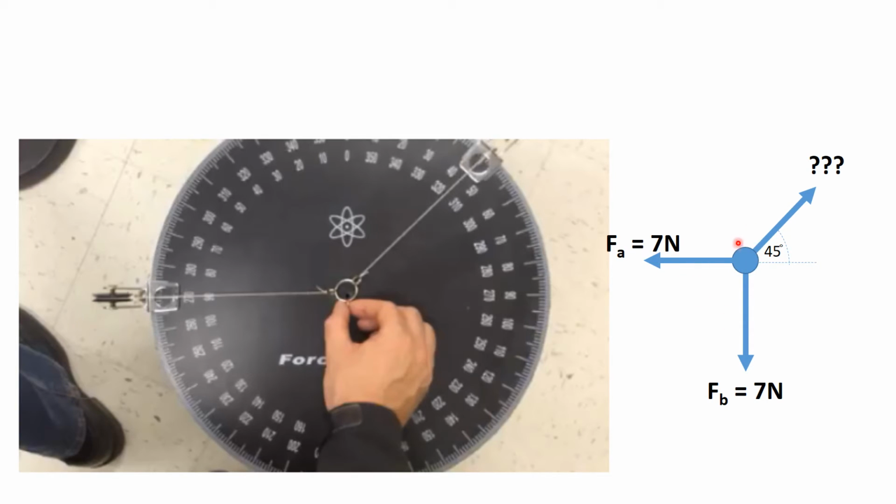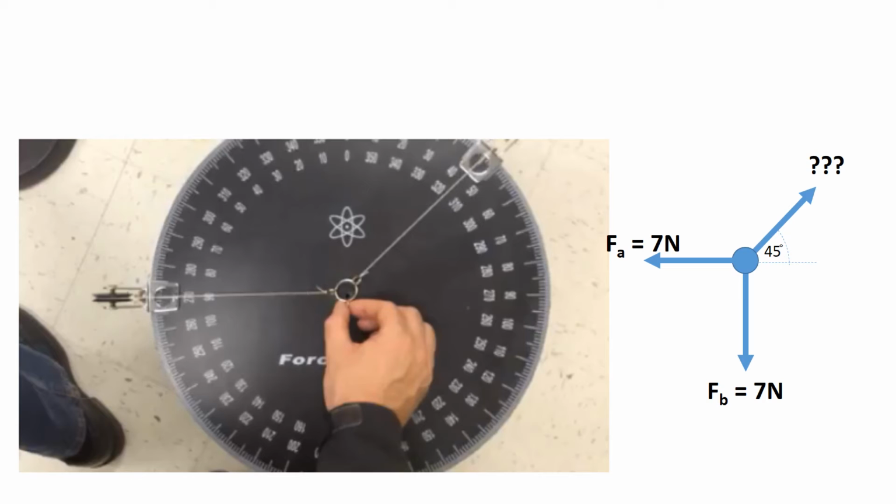You can think of it like before we had a four-way tug of war, someone pulling up, down, left, right, and now we have a three-person tug of war, someone pulling down and to the left, and one person who has to do the job of two. He's got to counteract the force pulling up, which should have been 7, and take the place of the force pulling to the right, which also should have been 7. So what should the amount of this diagonal force be such that he can do the job of the person pulling right and up and still have this be balanced?